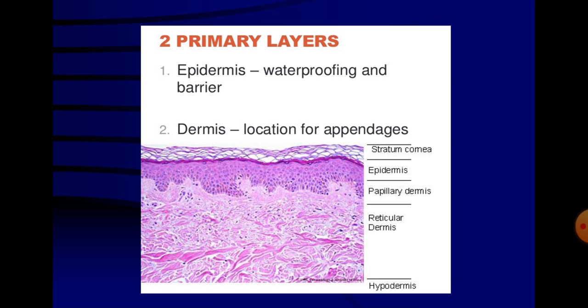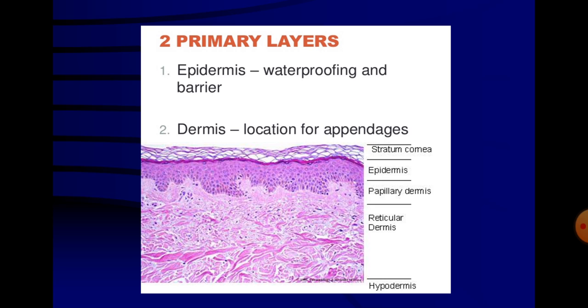Now, what are the functions of the integumentary system? What does the skin do? It serves as a barrier against infection and injury, helps to regulate body temperature, removes waste products from the body, provides protection against ultraviolet radiation from the sun, and generates vitamin D. So we see that skin plays a lot of roles. Skin is one of the largest organs of the body. It makes up 6 to 8% of the total body weight.